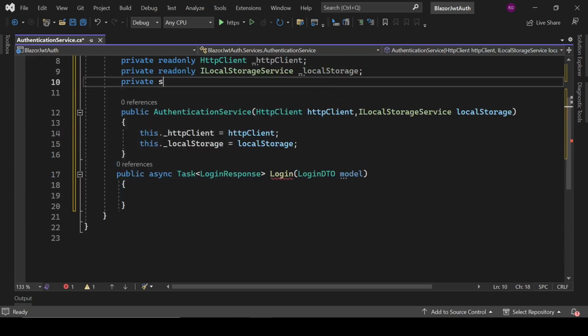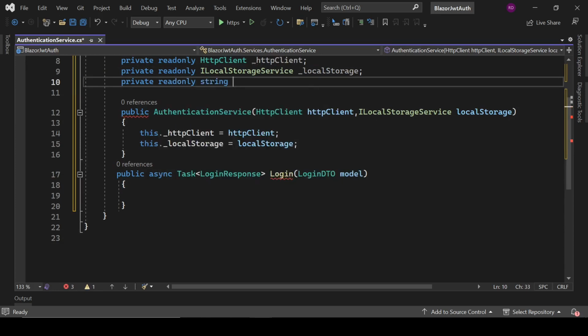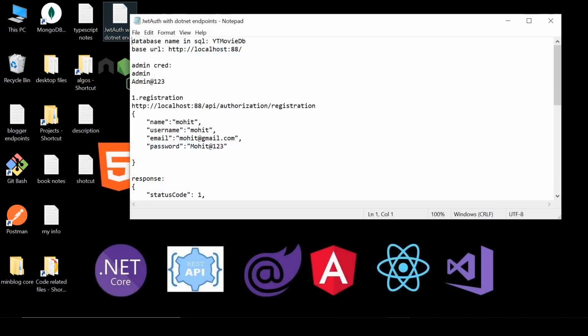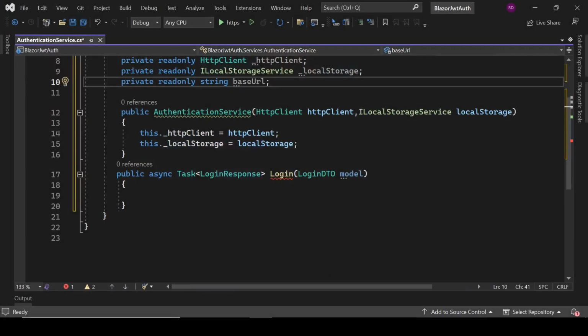Let's add another variable here, private readonly string baseUrl, and from where we will get that base URL from here. So it is my base URL, you have to change it according to you, so keep that thing in mind. So do not paste the same thing.